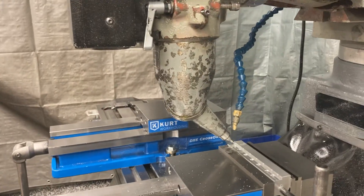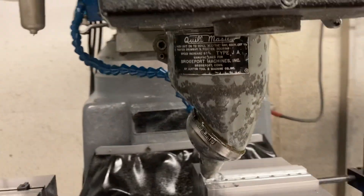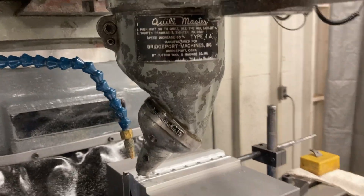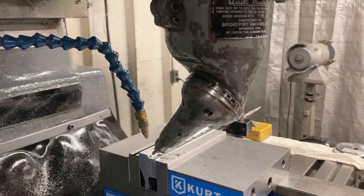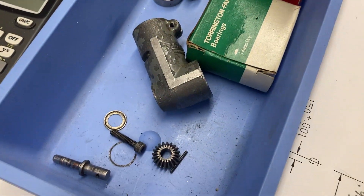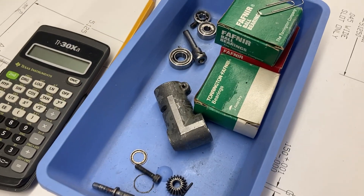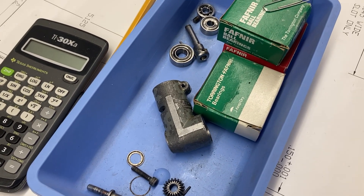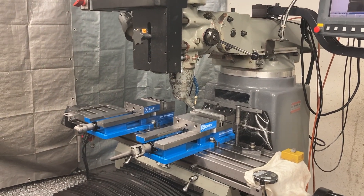Titan Machine Tool is showing you the old school mold maker's tricky device — the Quill Master. Quite ingenious actually. You can get them on eBay anywhere between four and seven hundred bucks depending on the condition and whether you get the right angle attachment. If you get a right angle attachment that sounds like it's got rocks in it and you need new bearings, hit me up and I'll tell you what fits inside of it so you can get brand new bearings and make it like new. Titan Machine Tool signing off — over and out.